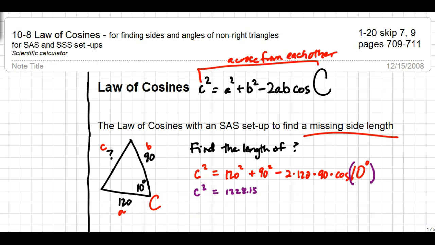And to complete the process, you need to find what C is. So to get the square to go away, you will simply square root. Now I want you to be careful on your calculator. You will not type in the square root of this number. I want you to use the second and then the square to get the square root, and then use the second symbol again and then use the negative sign, which should be nearby your decimal key.